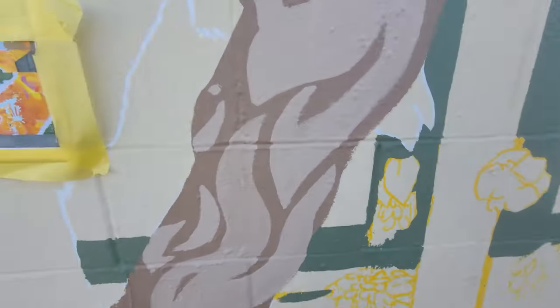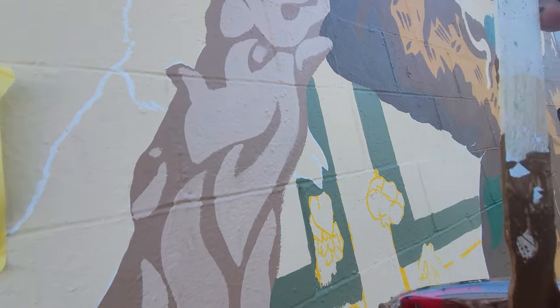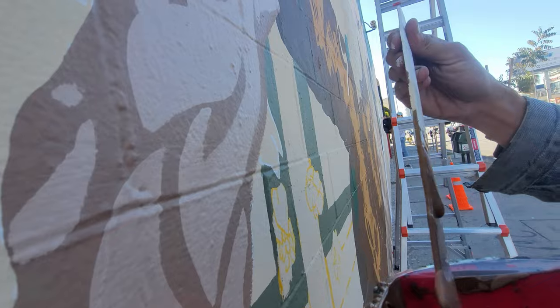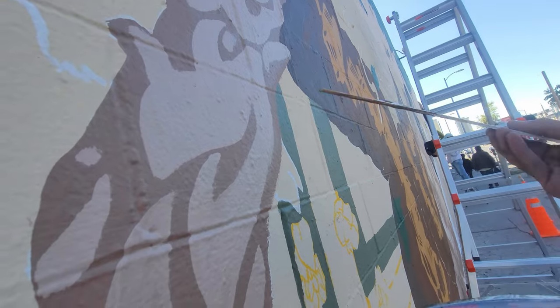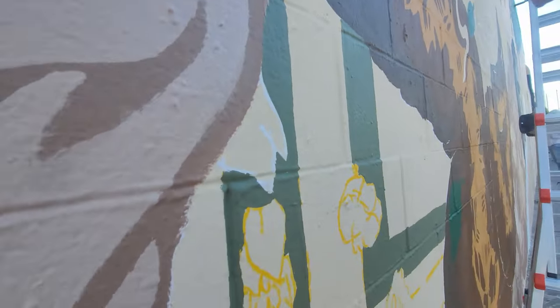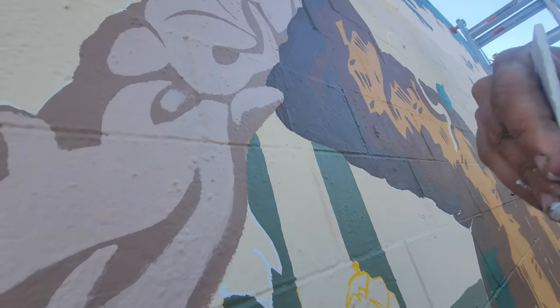I'm looking at this mixed color and comparing it to the painted area to see if they match. To make sure it matches I need to go up close — it's a little bit darker and will probably dry darker. To test it without damaging the image I take a small dab and test it. It'll be going over with marker anyway so I have a black outline to cover it. Now I know it's dark brown and white that makes this color.